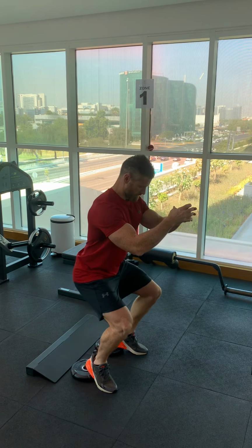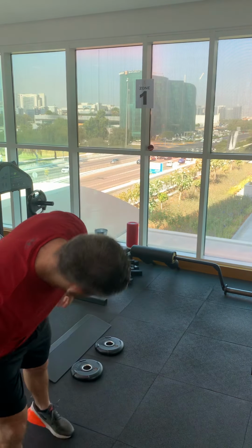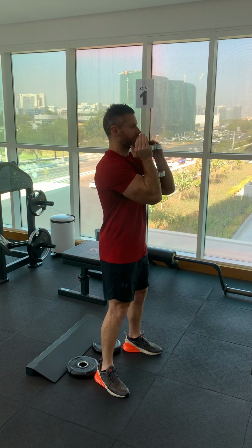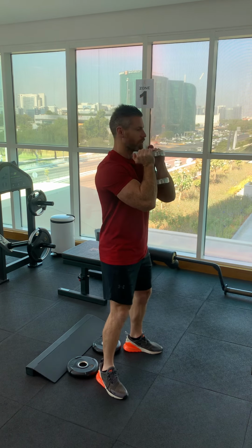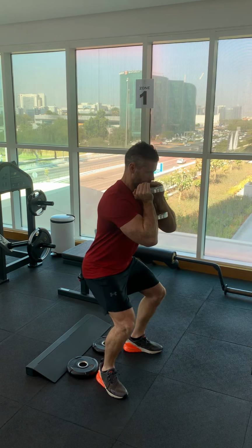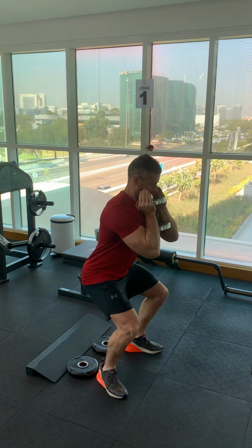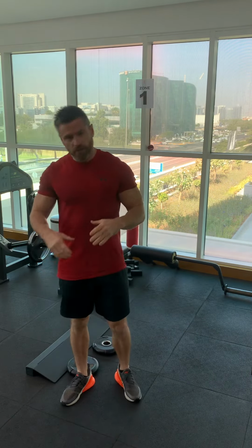Again, chest up, drive up. Some people don't need it, most people do. Now if you have a dumbbell goblet squat in your program, dumbbell under the chin, tight through here, tight through your lats, feet are secure on the floor, squat down. Drive up. Drive up. So give those tips a go and they'll help you build more muscle.